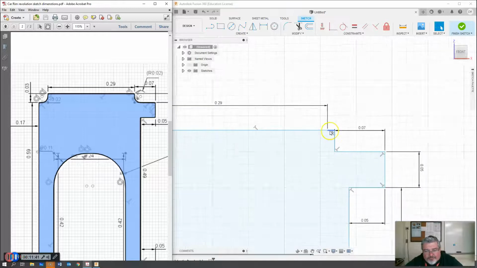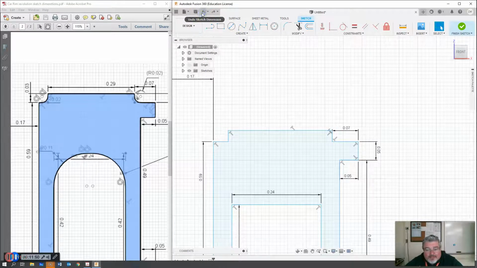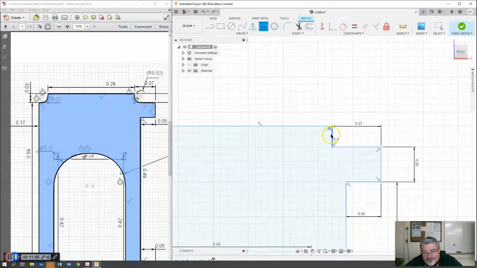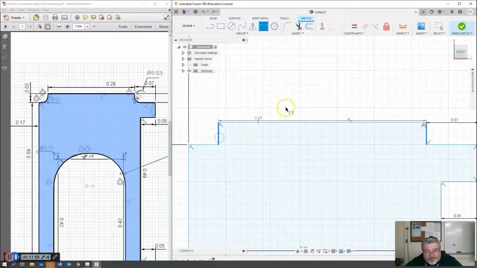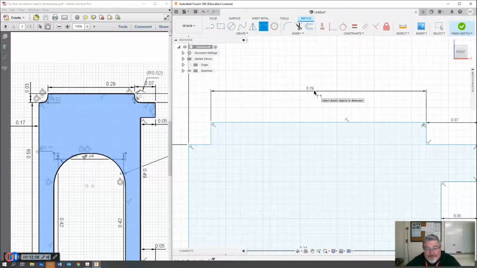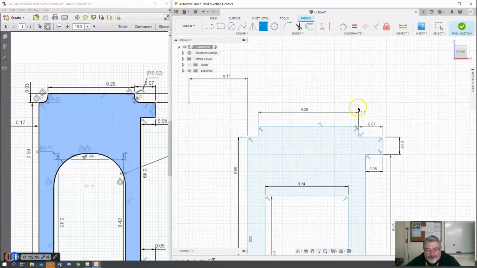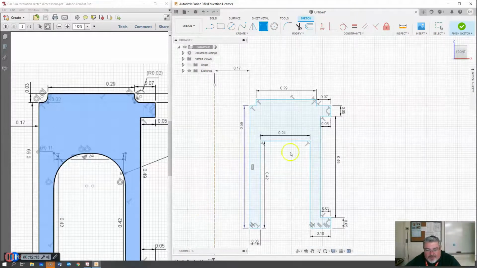That's why I'm off. So I'm going to rewind here. If you've got it from this line to here, you're fine. So I'm going to rewind again. I'm going to dimension now. I'm going to select the vertical line to make sure I get that. And I'm going to come all the way over to the other vertical line. That's what I need to make sure is dimensioned at 0.29. There we go. Now it worked out. So those are all the dimensions for the basic shape.